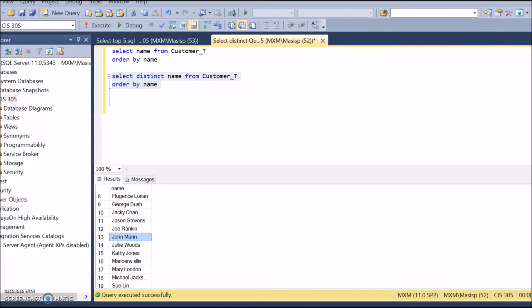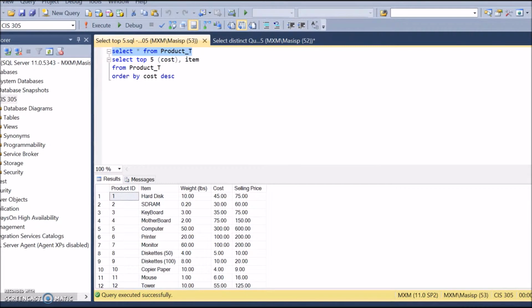Select top will show us the top 5 or 10 data listed in this table. So for example, we have this table that has items and their cost.